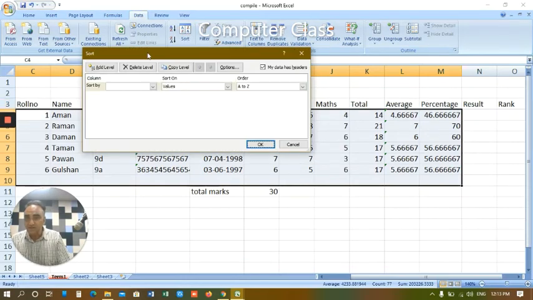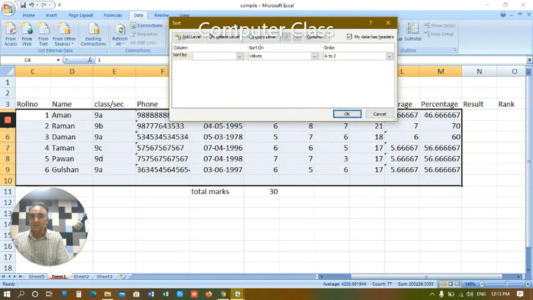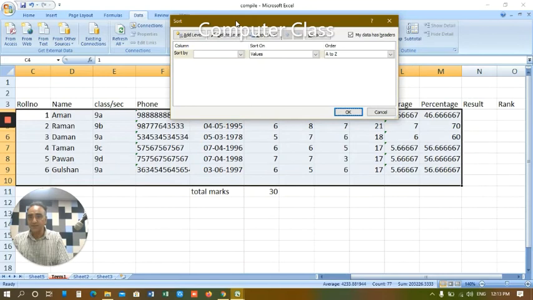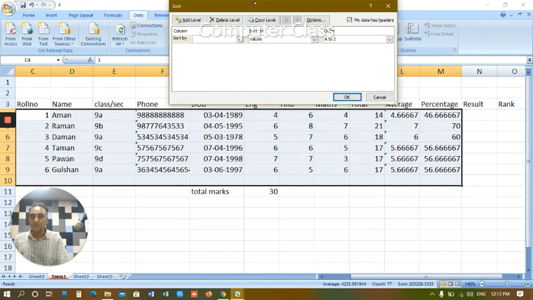Okay, and if you see this dialog box, first thing you have to specify is sort by, which means what is the main field by which we will decide the order. Here it can be total, or it can be average, or it can be percentage, because all these are based on the marks. So okay, we choose percentage.